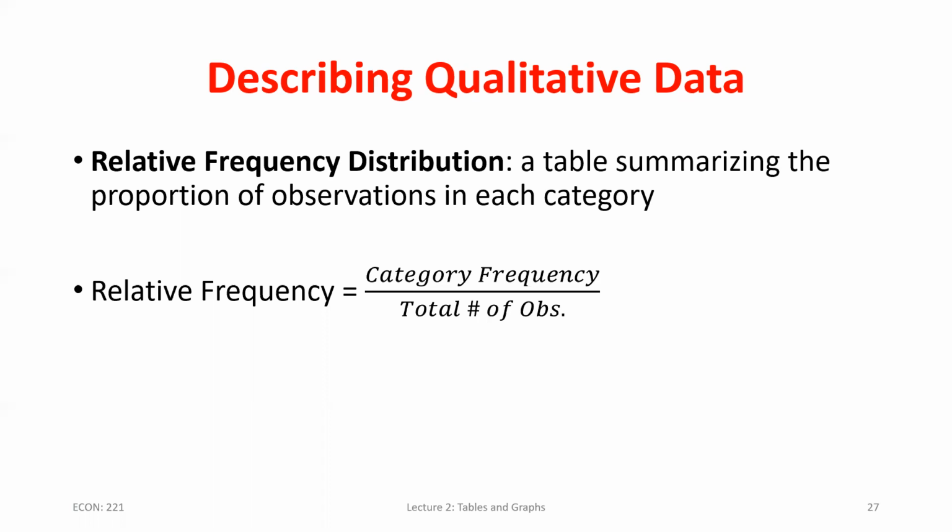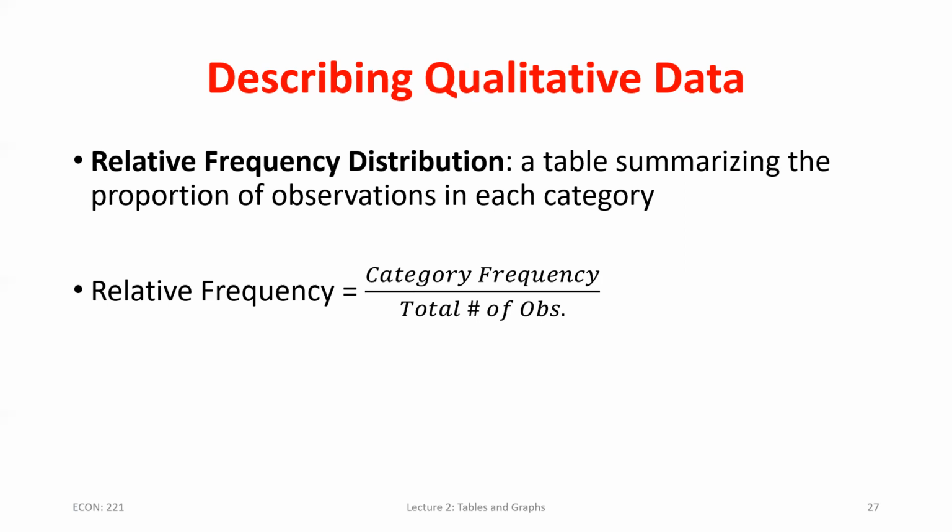I'll give you an easier example. Let's say we had 100 students, and I go through and I find that 10 people out of the 100 got an A. My relative frequency would be that frequency of 10 students who got an A, divided by my total number of observations, which would be 100. So I would have a relative frequency of 0.1, or the proportion of students who got A's would be 0.1. Relative frequency is really synonymous with the word proportion.